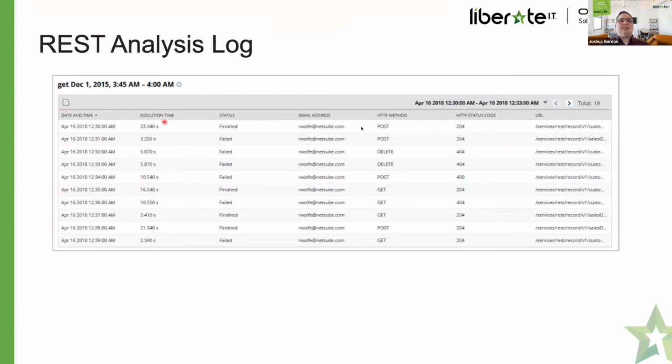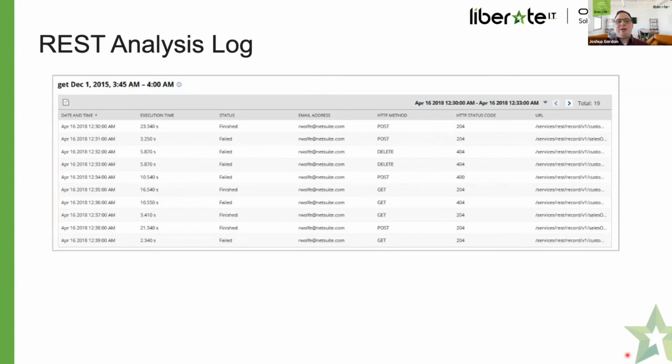So in the log here, we can see exactly what was happening in terms of the API. Again, a lot of this is not going to mean a lot to you and I, but to a developer, it's going to be really helpful. We can see what failed, what finished, its execution time, the exact time. So yeah, really helpful stuff in there.